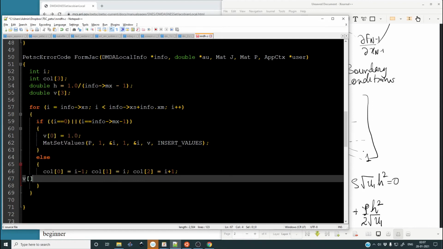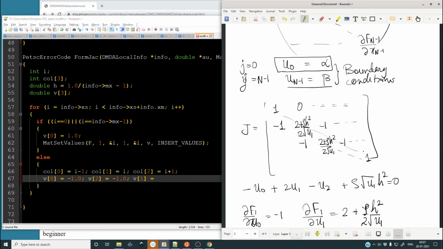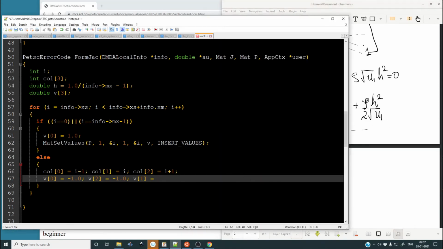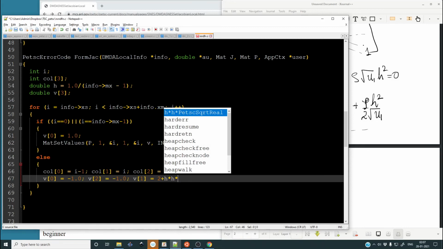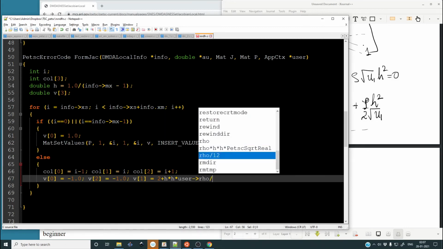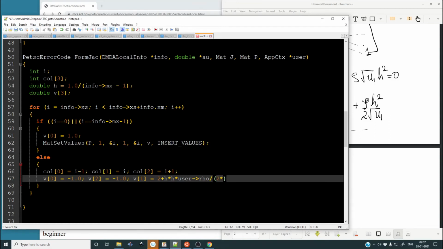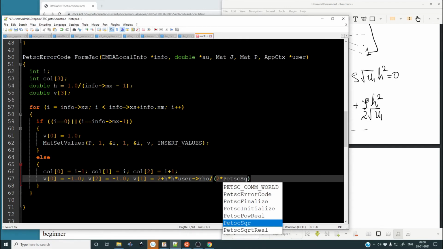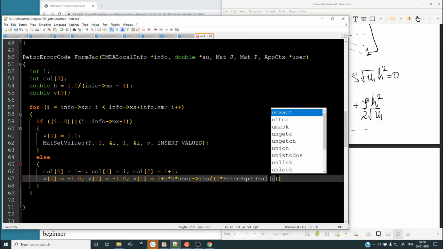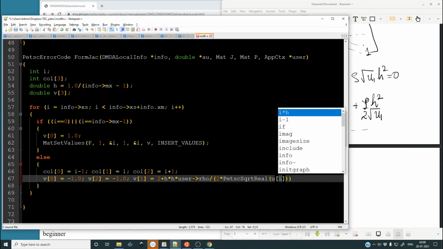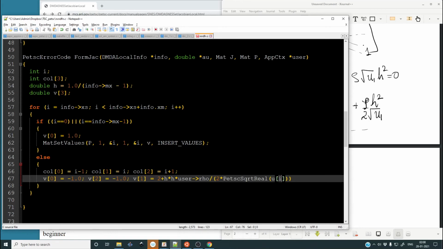Now v0 is going to be minus 1.0, v2 is also going to be minus 1.0, whereas v1 is going to be 2 plus h square times user rho divided by 2 times PetscSqrtReal of u[i]. Right, so yeah, this is the Jacobian.